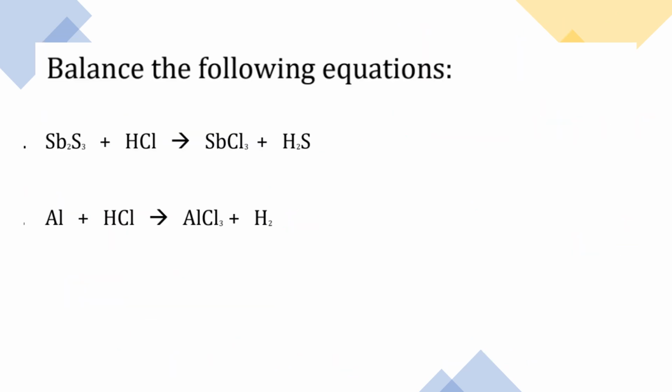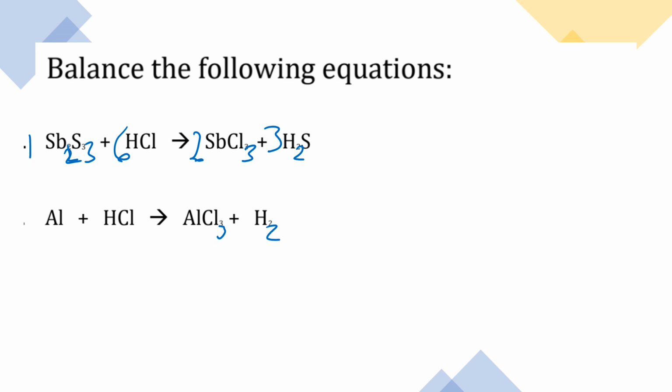This is just good balance, clearly. It's just balancing reactions. So let's try these. These are a little hard. So we have Sb2S3. So 2, 3, 3, 2, and then 3 and 2. So 2Sb, I'm going to put a 2 in the front over here. I have 6 Cl's, so I'm going to put a 6 over here. I have 6 H's, so I'm going to put a 3 here. Then 3 S's. We're good to go.